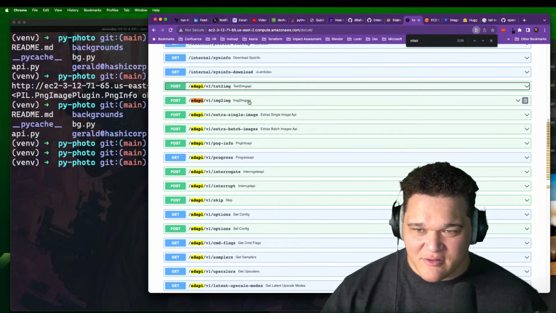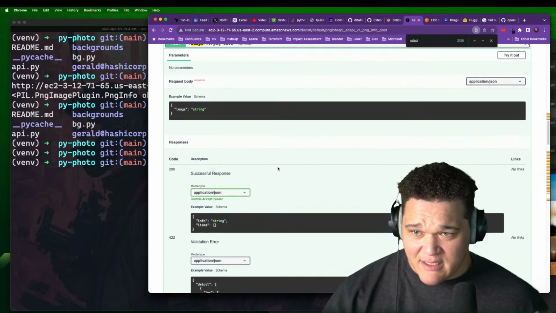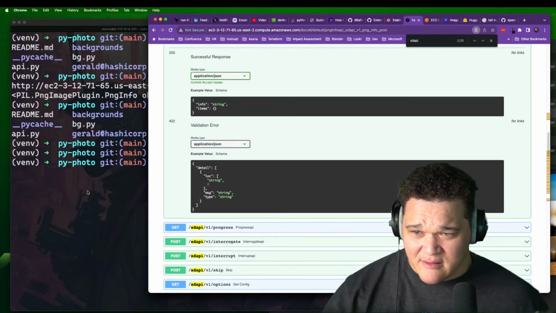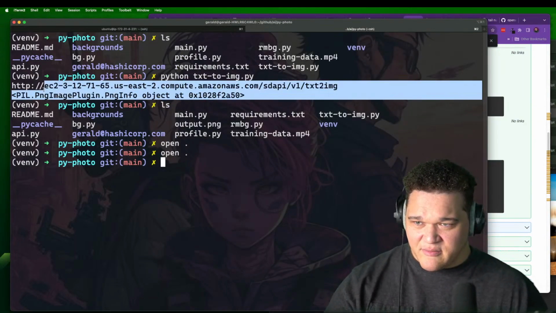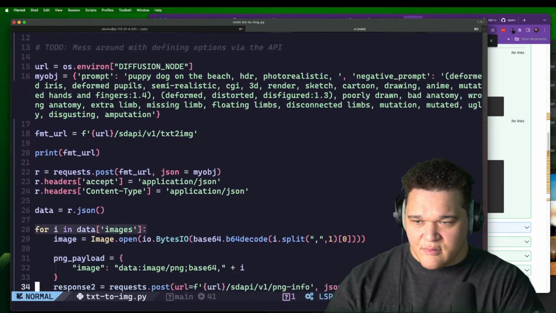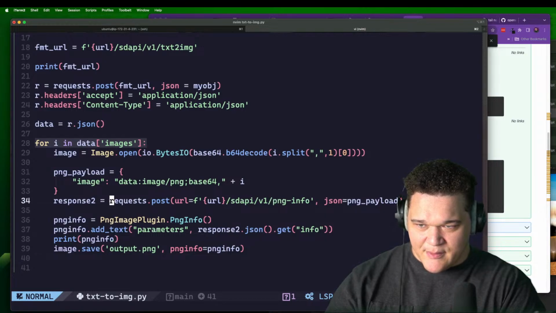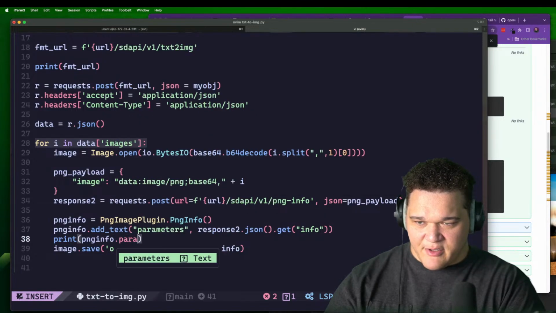Alright. Now the next one I want to do is because I'm getting this PNG info, right? Because I'm using that. But I'm not actually seeing the info. Look at this. I'm just getting this pillow object. I don't really want that. So that's down here, right? And I'm printing PNG info, but I don't even know what it's supposed to be giving me. It's giving me this pillow object. PNG info, request to, yep. Get info. PNG info.app, but let me do a dot parameters.